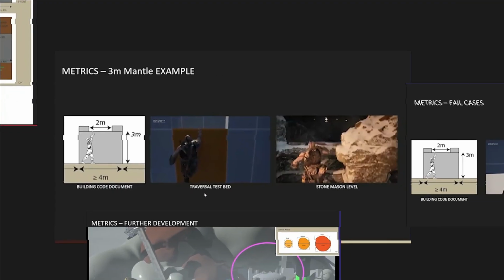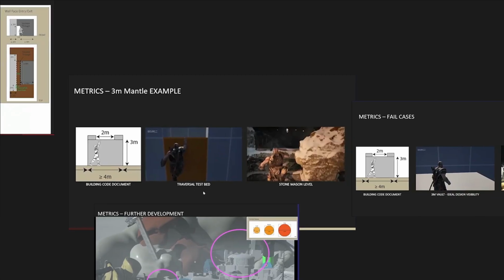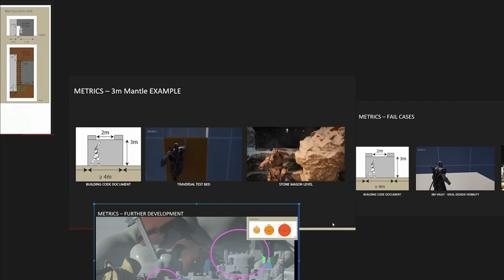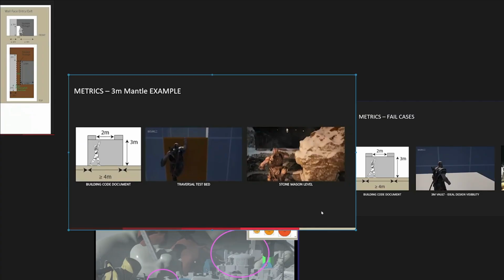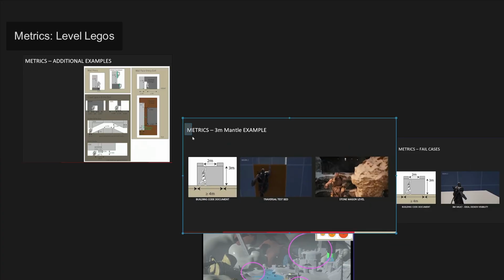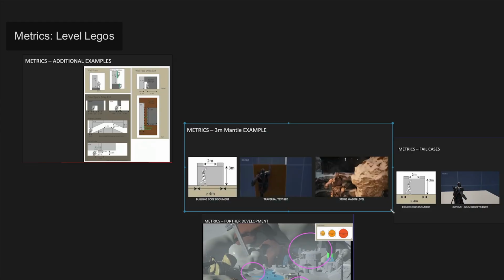They talk a bit about using the jumps at all. And the traversal test bed, having a little gymnasium level to test that out and how that translates over to the vertical slice here they use for their stonemason level, which I thought was pretty cool. Let's see if I can, whoops, use C. I'm in PureRef, by the way, so I can use C and I can cut that out.